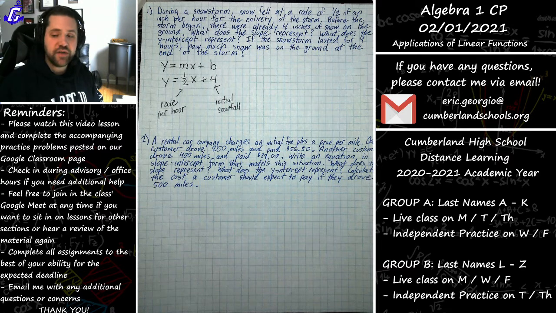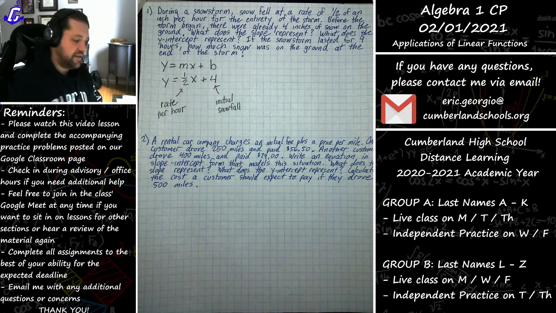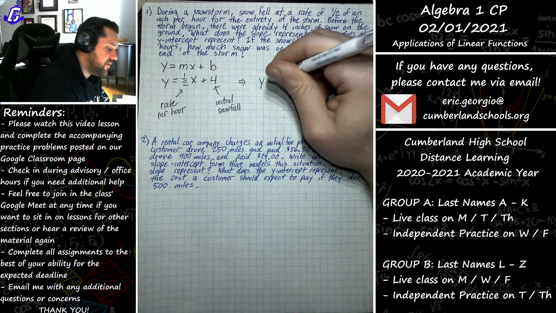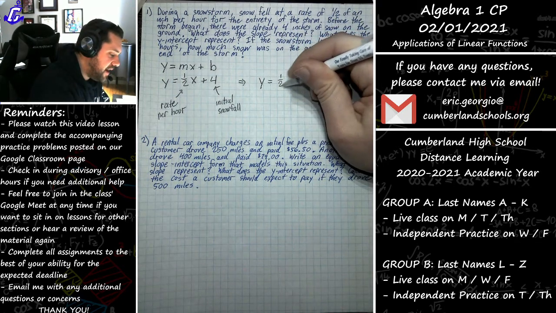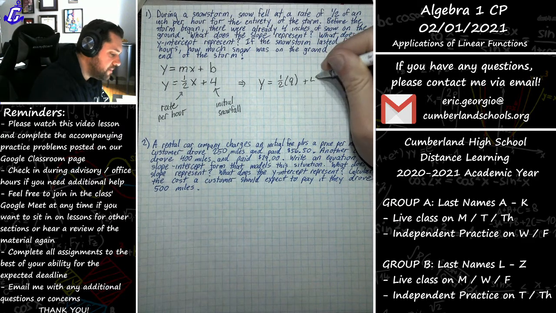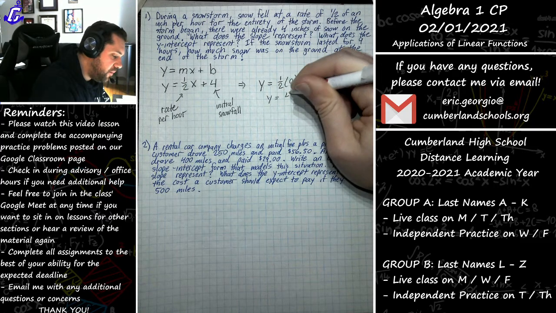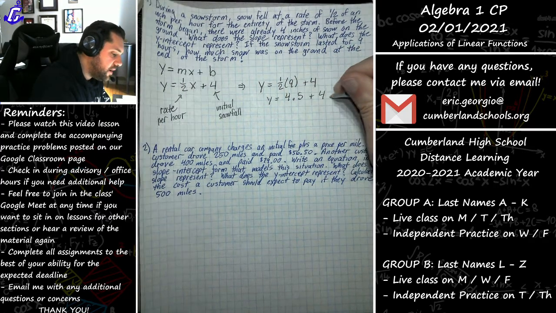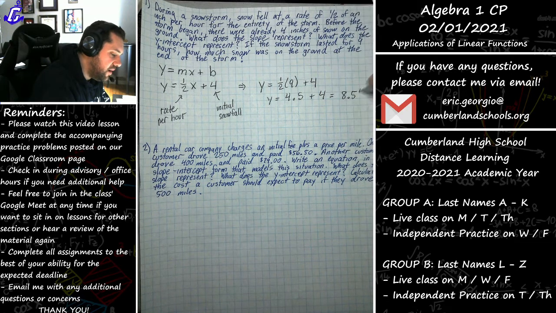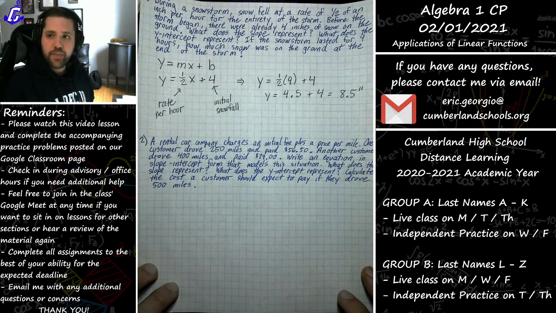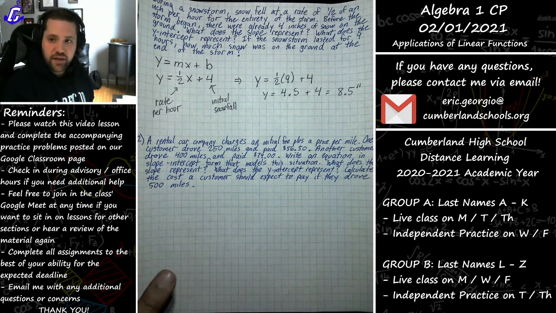Now, how many hours was it snowing for? This problem tells us, and it says here, if the snowstorm lasted for 9 hours, how much snow was on the ground? So we'd be able to say the total amount of snow, y equals 1/2 times 9 hours plus 4. Half of 9 is 4.5, so it's 4.5 plus 4, or in other words, there would be 8.5 inches of snow on the ground. All right. Hopefully that makes sense as to how that was done. I know I kind of went through it a little quickly, but again, that should be a familiar word problem.